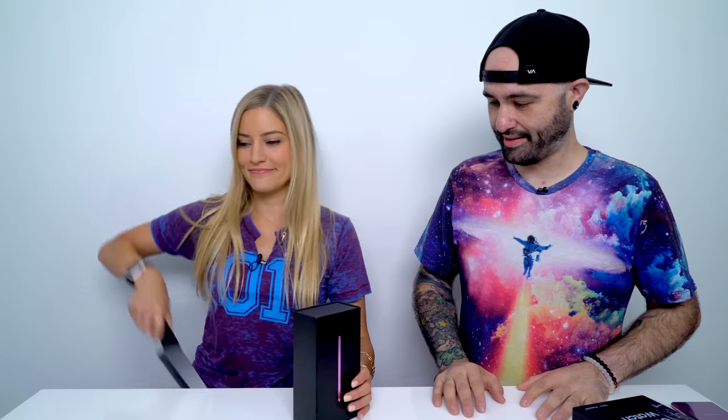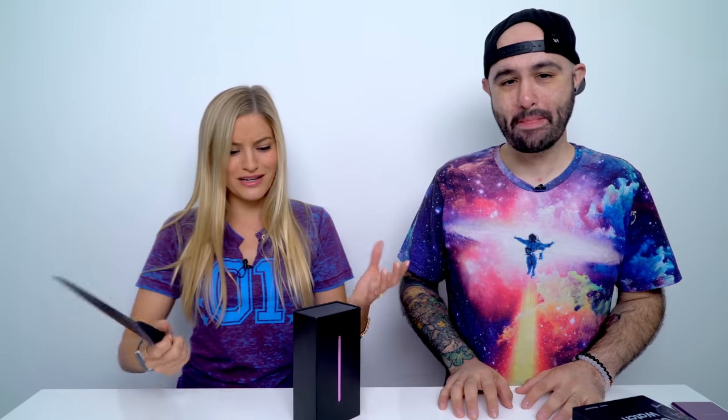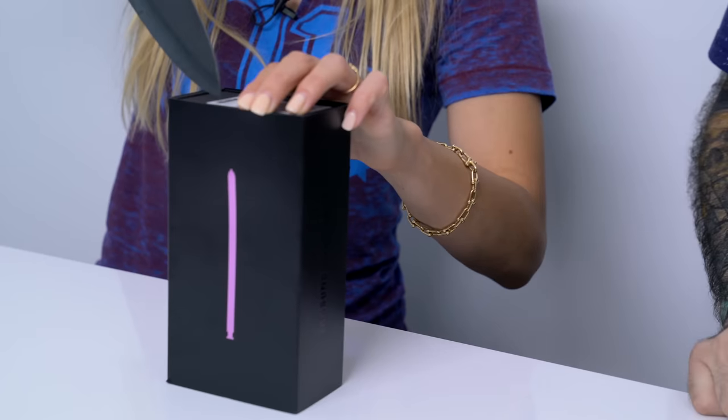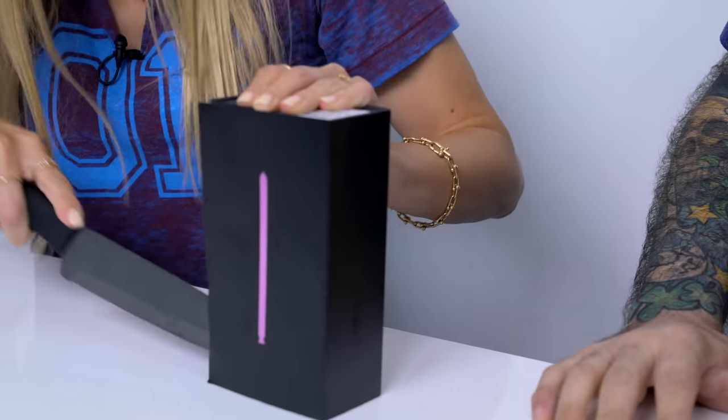So let's see. I know I have a knife here somewhere. Yes, that's a knife. I was trying to find a purple one, which is weird — I don't have a purple knife. I remember it was really hard to get mine out of the little sleeve. Cut away from yourself, kids. Don't cut towards yourself. This is a substantial box.